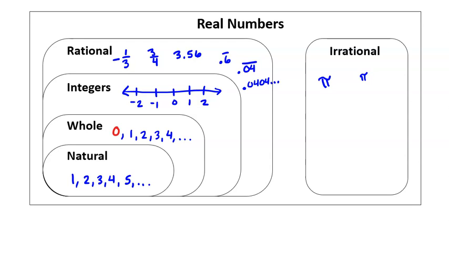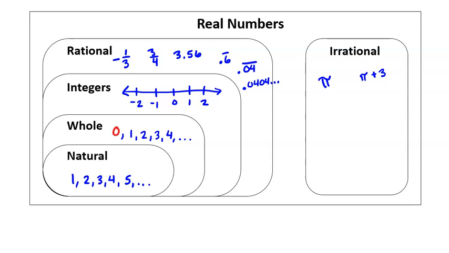And if you look at pi plus 3, okay, even if I have pi, which is 3.14159 and so on, even if I add 3 to that, it's not going to change the fact that it's still going to be irrational. Okay, and it's still going to go on forever. So anytime you see that pi, just automatically know that it's going to be irrational.